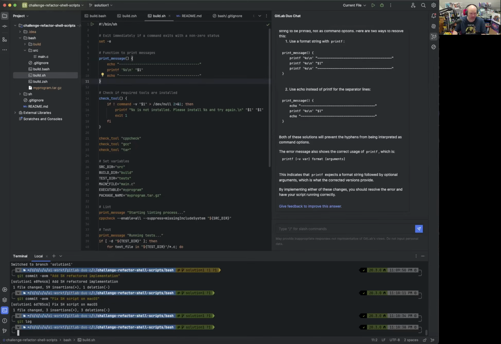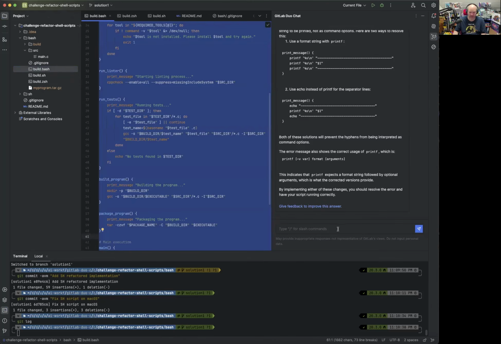Now that we have the different versions, we can also say, if we go back here, explain, or maybe just say refactor into different shell versions, show 5 of them or something like that.